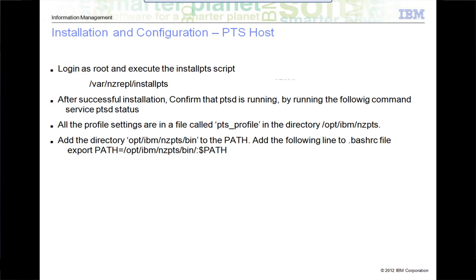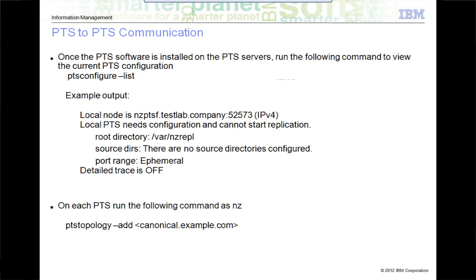So now that we have installed the PTS software on all the PTS hosts, you have to make sure that they are communicating. Okay? So the PTS software provides a certain set of PTS command line interface commands. And one of them is this command called PTS configure. So you can run this command to see first the information about that host. When you execute the PTS configure minus list command on any given PTS host, it gives information about that particular host. It gives the node name, and it gives the root directory, and other information. And the default port is 52573. And there is no reason to change the default one, but again, if there is any reason to change, we can deal with it. In the sense, we have to, of course, discuss with support and see what they say about that.